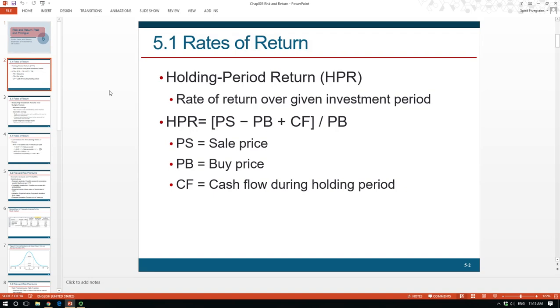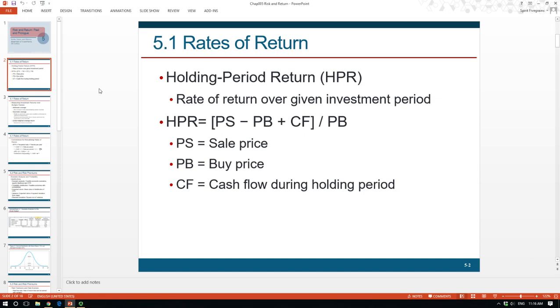Now, let's start with a discussion of one of those two extremely important factors for an investor, risk and return. But we start with an easy one, the return. How do you describe the return of an investment? A lot of people say, hey, I made $500 on my investment yesterday. I made $3,000 during the last month from my portfolio. Those descriptions are not very precise in terms of measuring the investment performance of your investments.